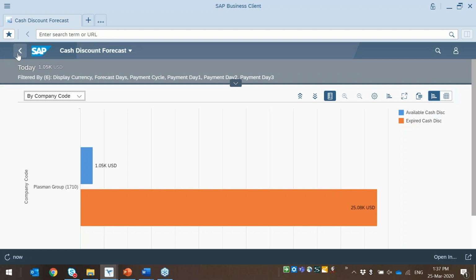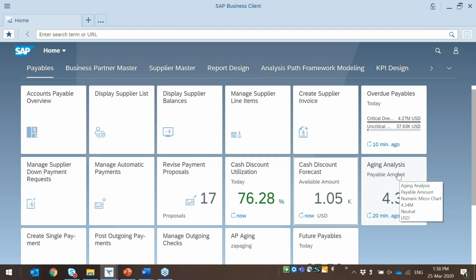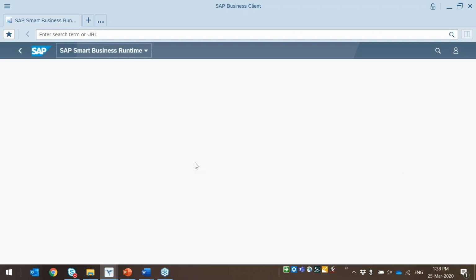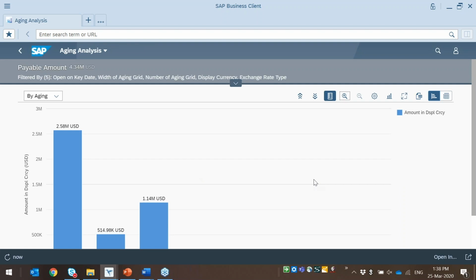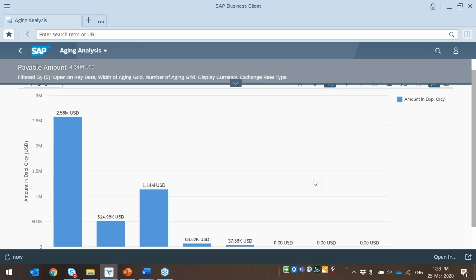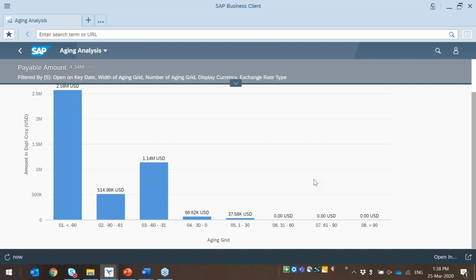And the last app I wanted to show you in AP was aging analysis. It's not probably as important for AP as it is for AR, but still, it's a nice app to show you actually the breakdown by buckets. And you can see, this is the key date, and you have the same amount of buckets in the past and in the future.